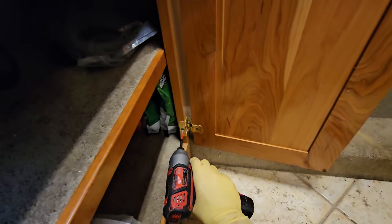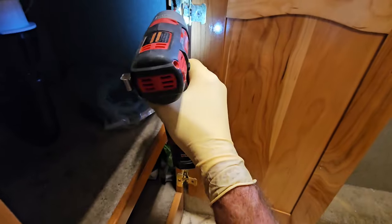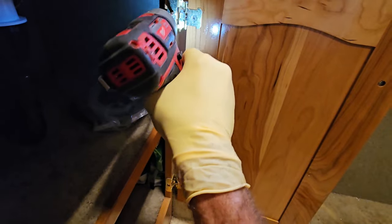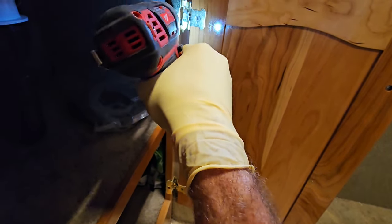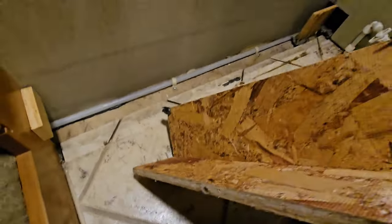We'll go ahead and take this one off the same way, but first I'm going to get the door out of the way. Just have to loosen that up, and loosen that up. Now we can just pull this door out of the way. I'm just going to try to find what's holding it down. Well, it looks like the answer was just a couple staples there.